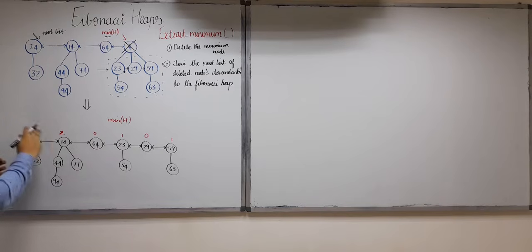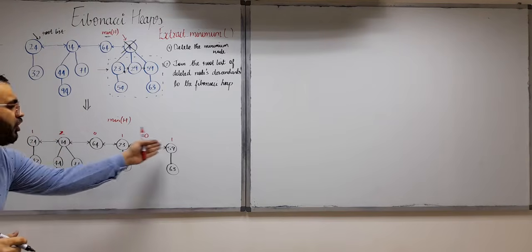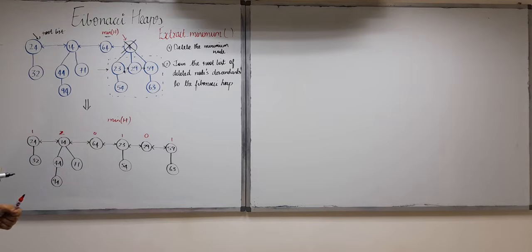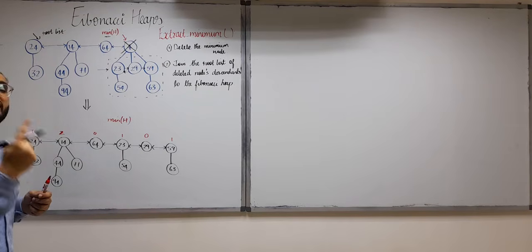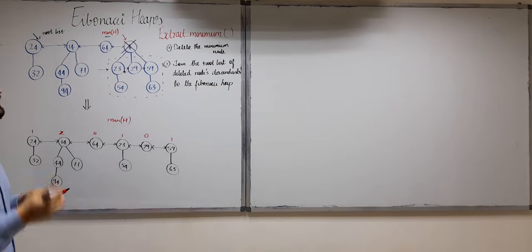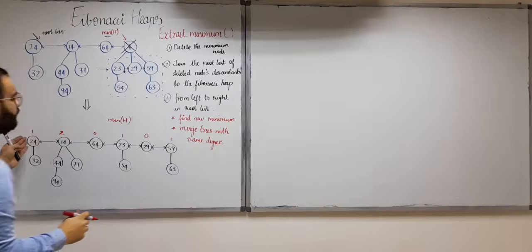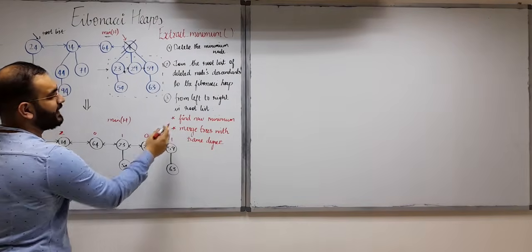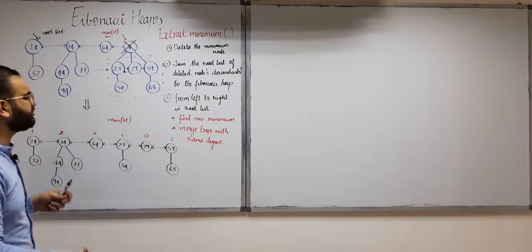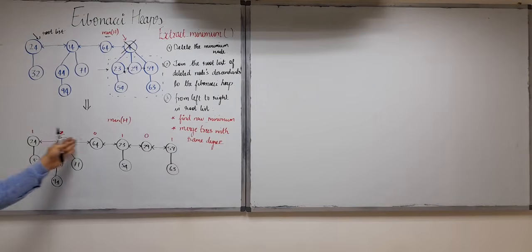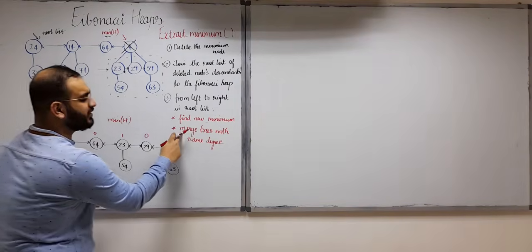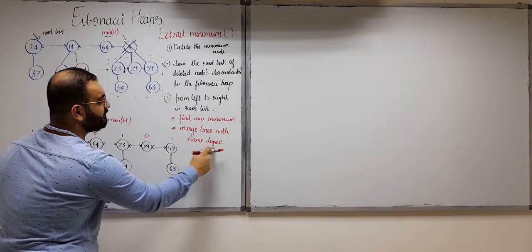While traversing from left to right, we will try to find out the new minimum out of all these roots, and at the same time we will try to merge those trees that have the same degree so that we don't have more than one tree with the same degree, right? So we will do two things in our third step. This will be our third step, that we will move from left to right in the root list and we will find the new minimum. That is very easy, finding the minimum element out of all these elements. But we will see how we will merge trees with the same degree.